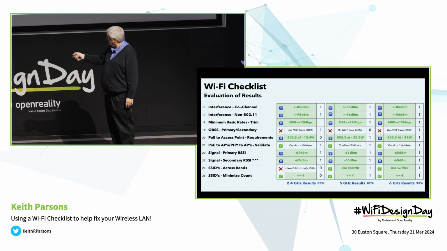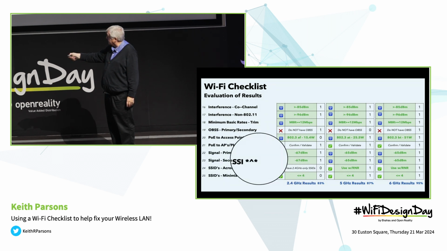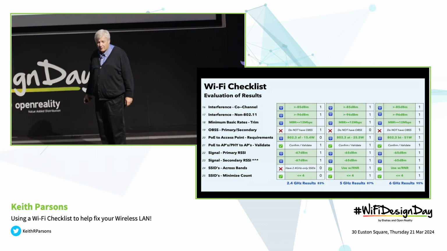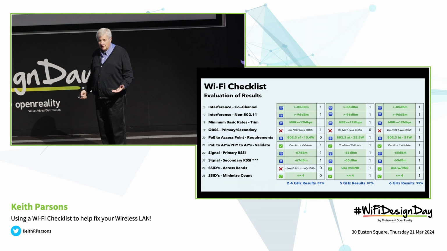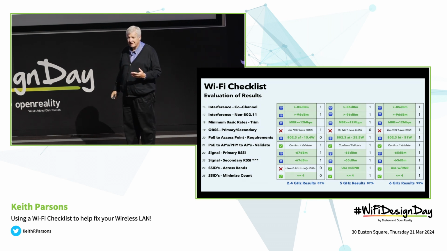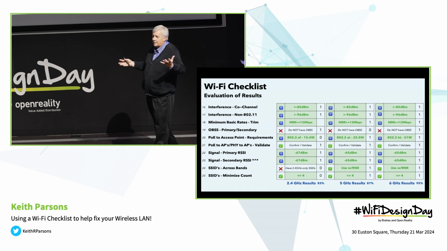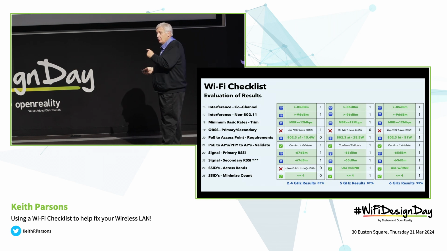Like this one. What do we want for our signal strength secondary? What do we want? 67. What if I'm not doing voice? Everyone's doing voice. Okay. In your world. Which is why there's that little thing next to it, because not everyone agrees we need to have it there. But it's at least there that you can track it.